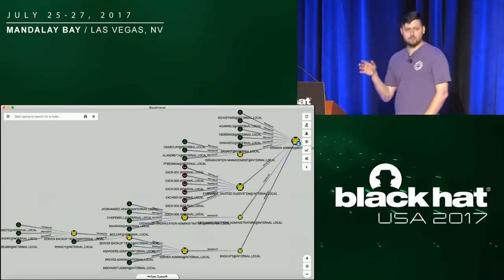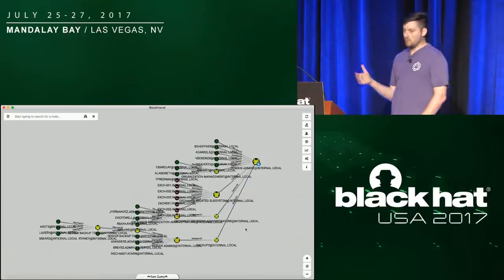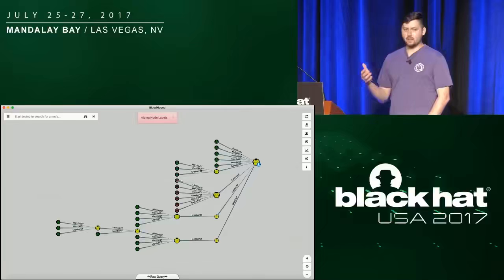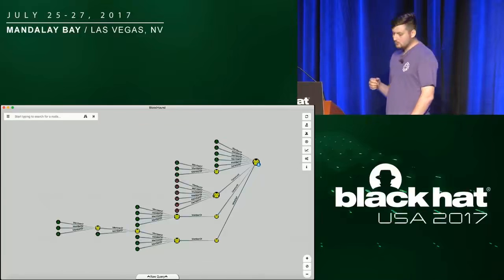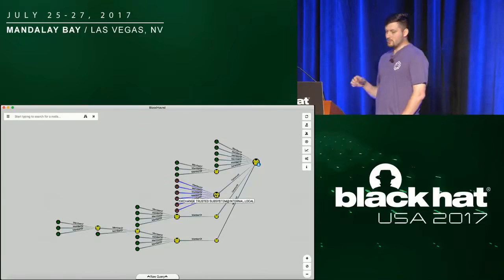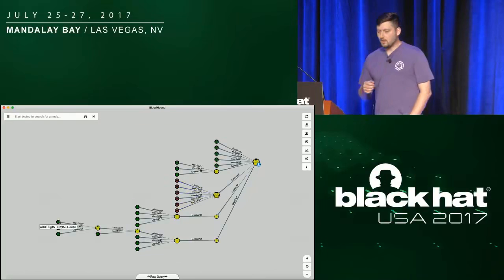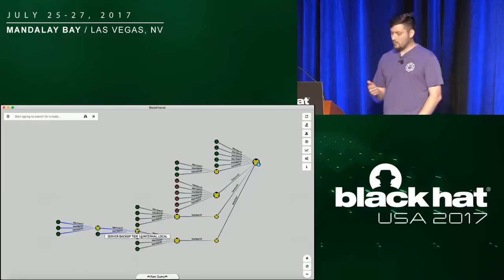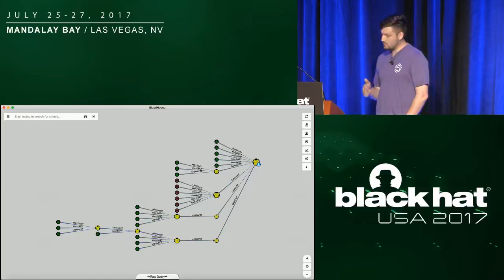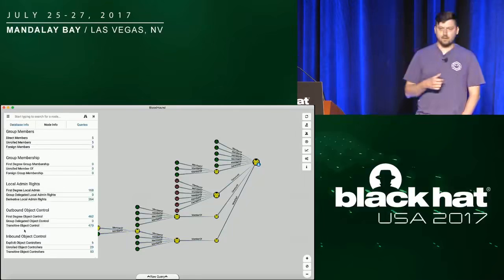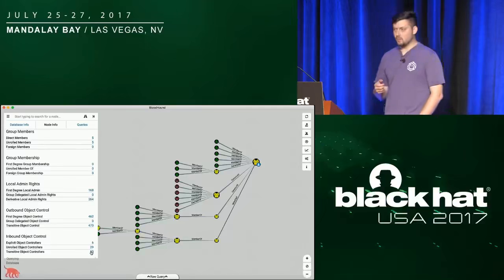All of these principals here actually have control over the domain admins group via security group delegation. The Exchange Trusted Subsystem is one of particular interest to us. This user here is a member of that group, which is a member of that group, which is a member of that group, which is a member of that group, which has the write DACL privilege to the domain admins group. What we can also do is look at inbound transitive object control.